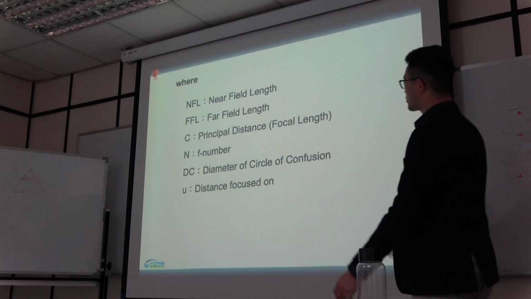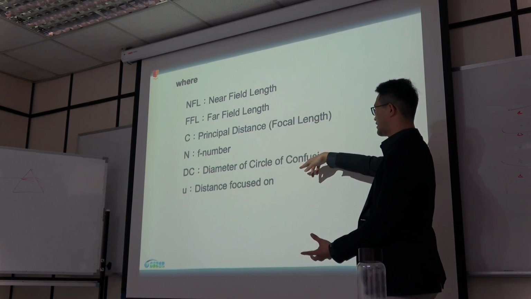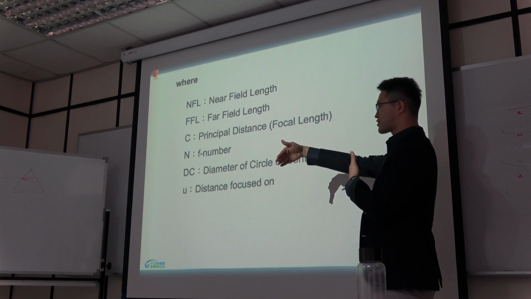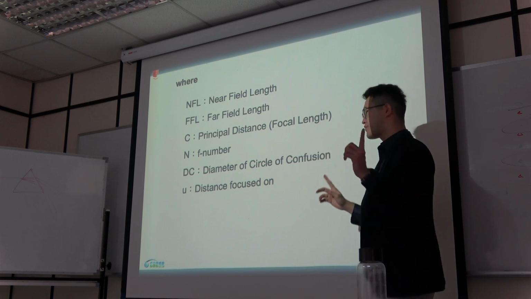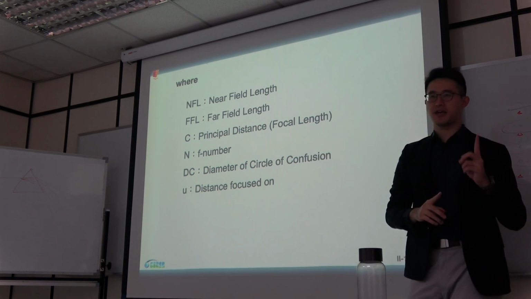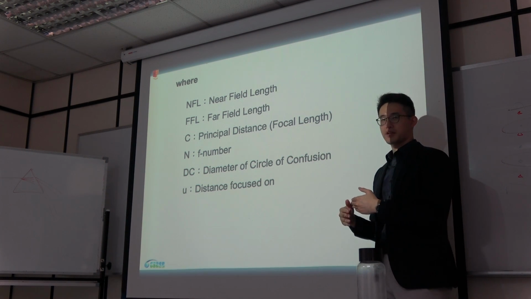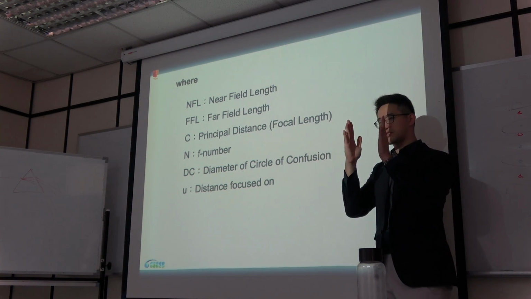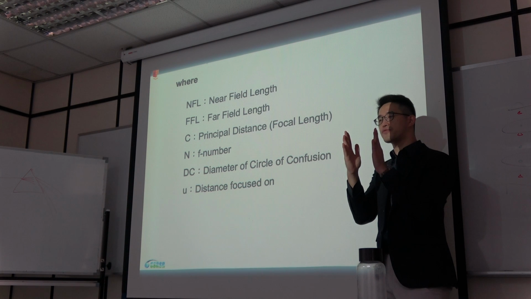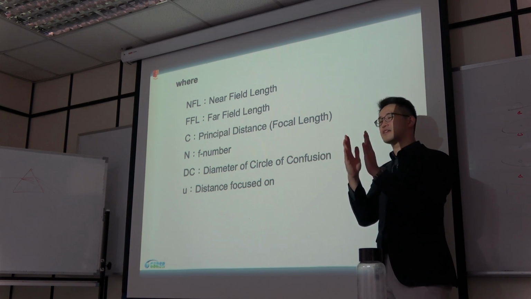It's controlled by the focal length, the f-number, and also the distance that you focus on. For example, whether you are focusing on something very close or something very far away also affects it. The other important thing is that depth of field is actually defined by human perception: it's a certain distance within which you feel the image is clear. Whatever object is inside that region, you will think is clear.